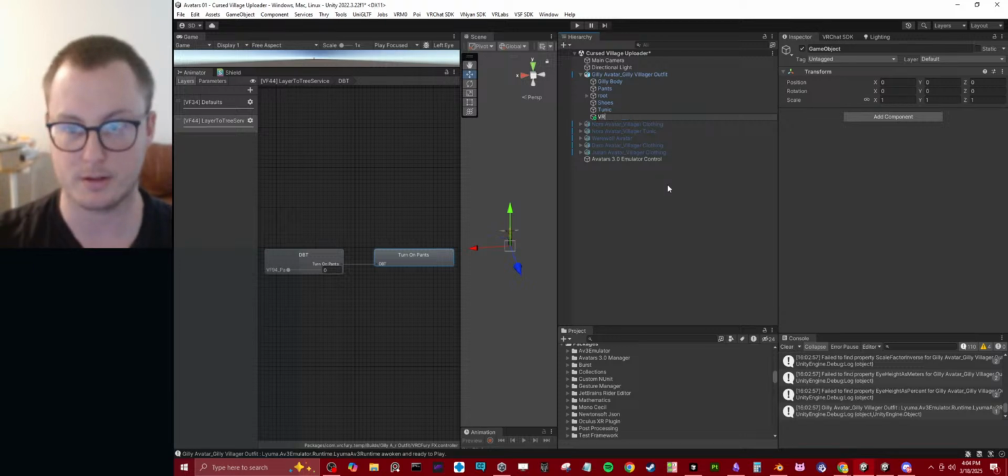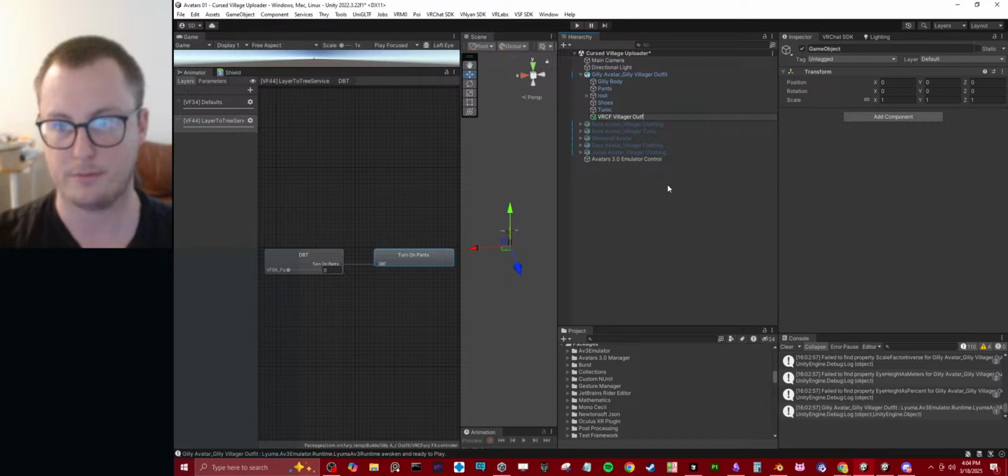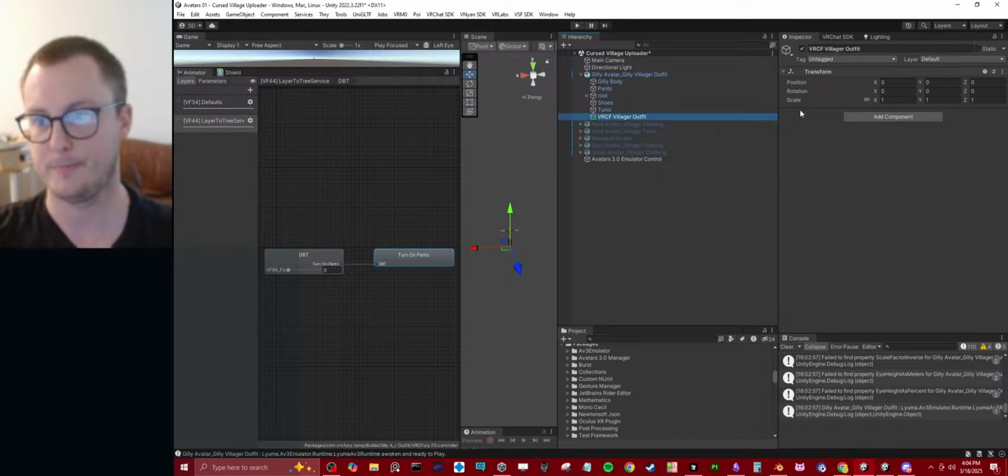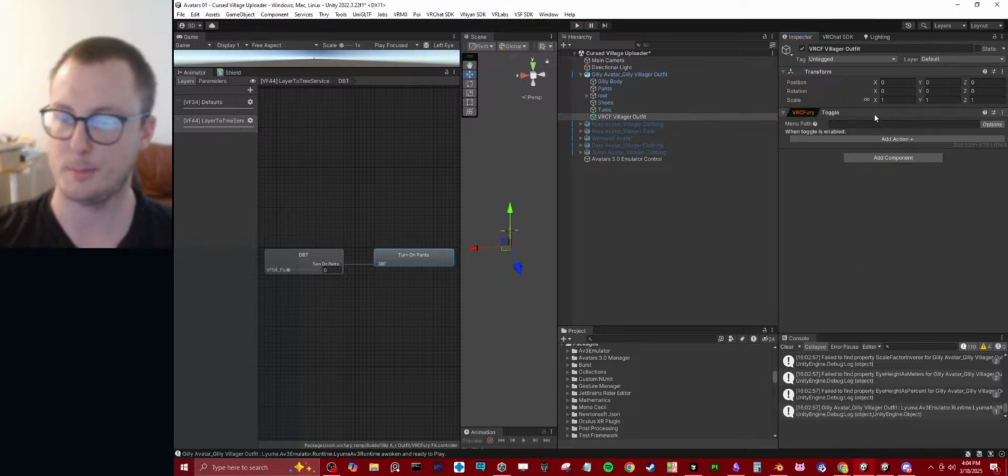So we'll call this VRC Fury, Villager, Outfit, and then we'll just add all the toggles to it.